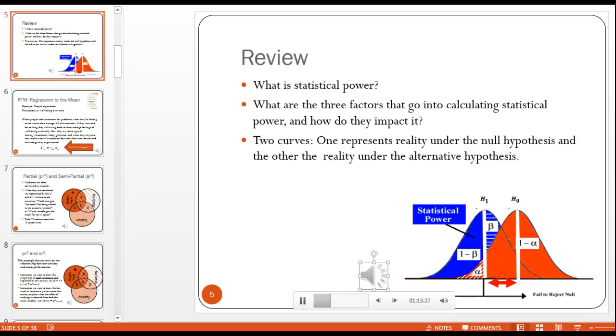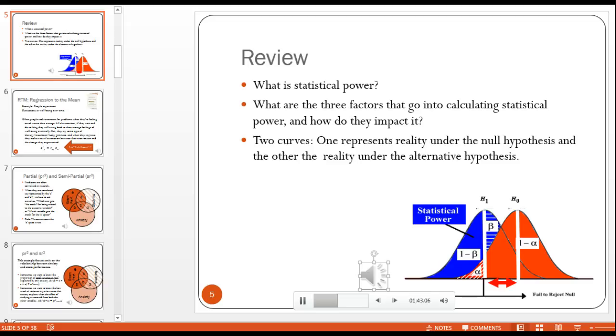And so in the figure, note what would happen if we moved that alpha over to the right and made it larger. What would happen to power? Power would get larger. Okay, so we would have more of that solid blue space. We would have less of the beta space or the type 2 error, so that would decrease. So take note of that.